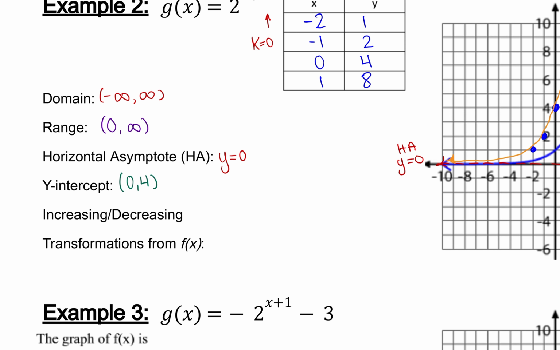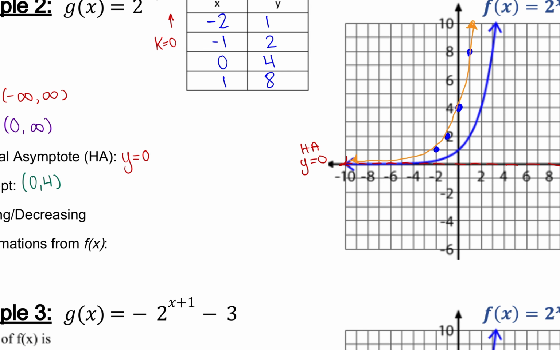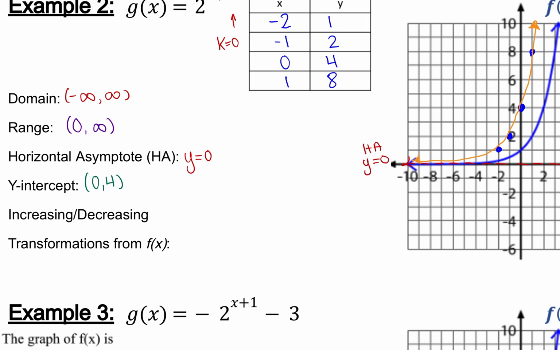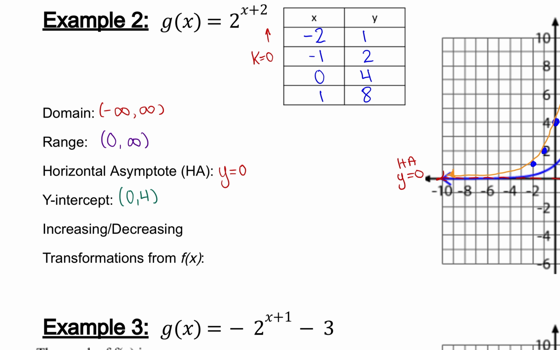Now, to determine whether the function is increasing or decreasing, we ask ourselves what's happening to the y values on our graph as I go towards the right-hand side. Well, looking at this graph, notice that they're going upwards. They're increasing, so hence I have an increasing function. Let's go ahead and circle that right there. And for the transformations, we can say that g of x is translated left 2 units.